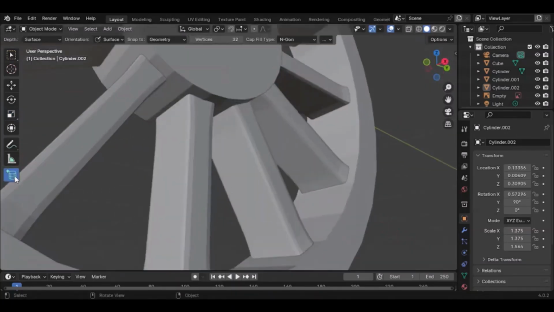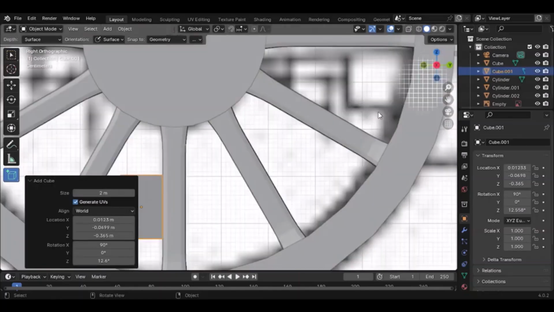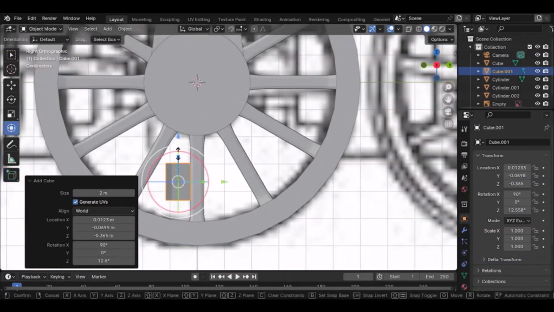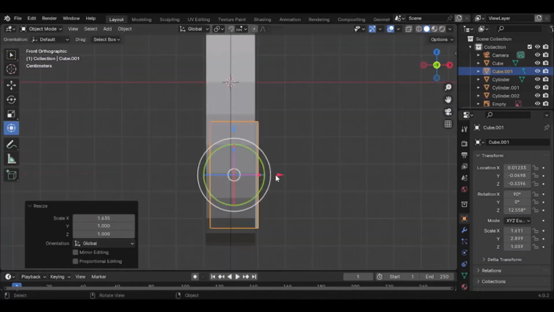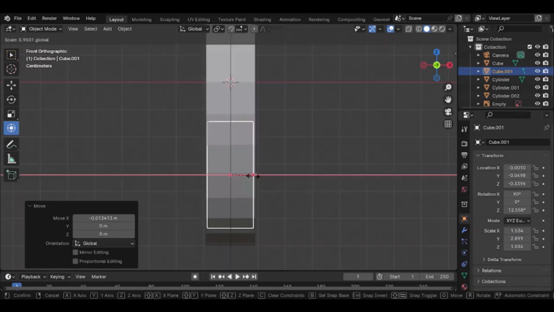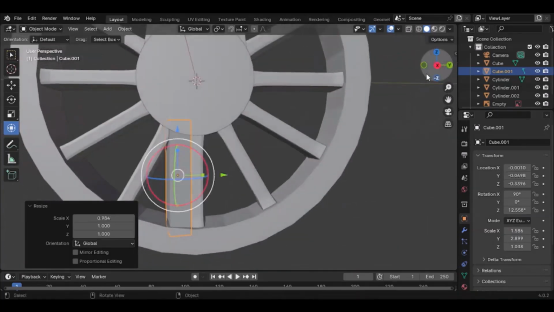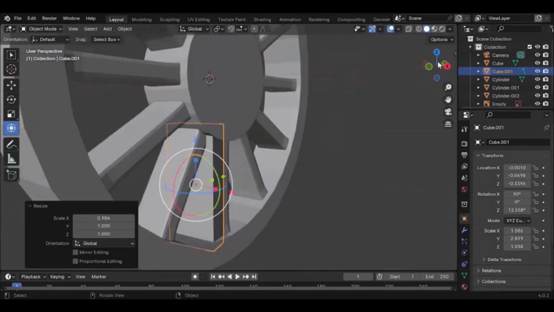But to do that, you're just going to go here, and you're just going to take a cube and put it in sort of like this. And of course then you're going to want to go to transform and just enlarge it as you need to. Just widen it a little. Just like this. You want it to overlay the spokes so that way the spokes are not visible. So this looks about right to me.